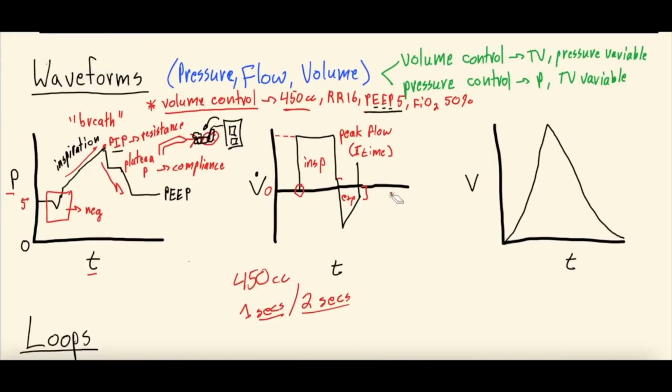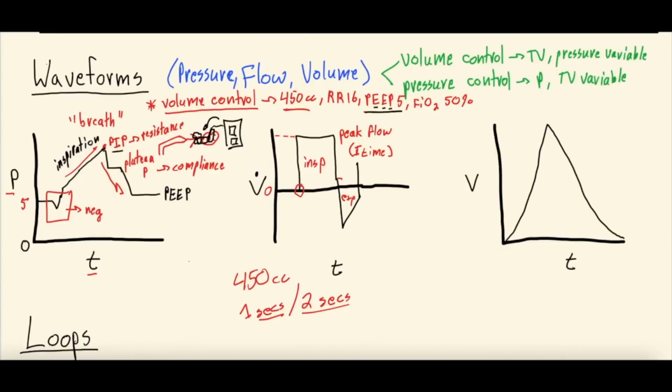So this is in volume control. We'll draw again. If it were to be pressure control, the waveform looks a little bit different. All right, you get this increase as we did, but instead of that boxiness, you get a decrease that's slanted and then your expiratory breath. So instead of this box, for pressure control you get more of a triangle shape, which is just related to how the flow will work in pressure control versus volume control.